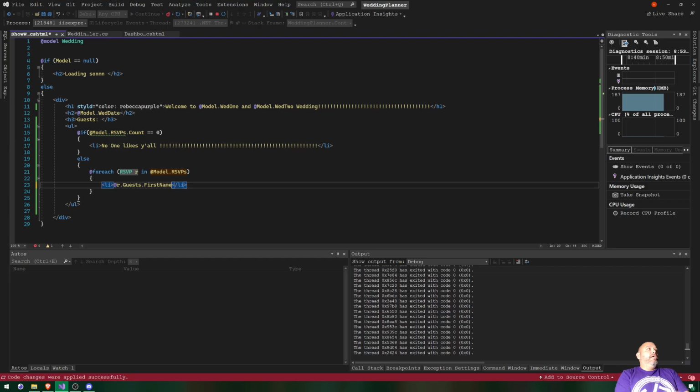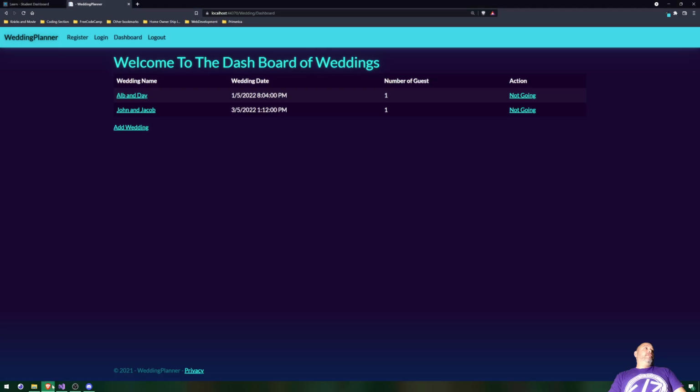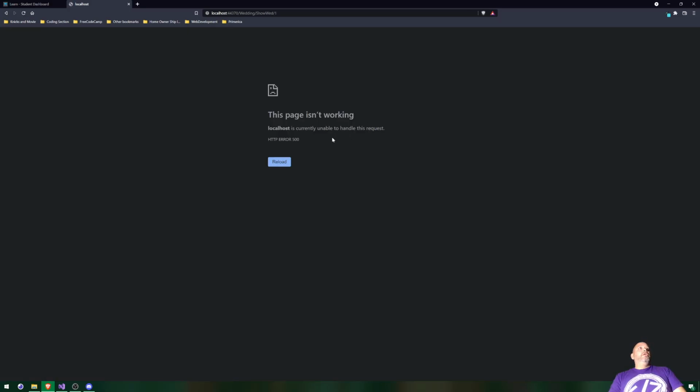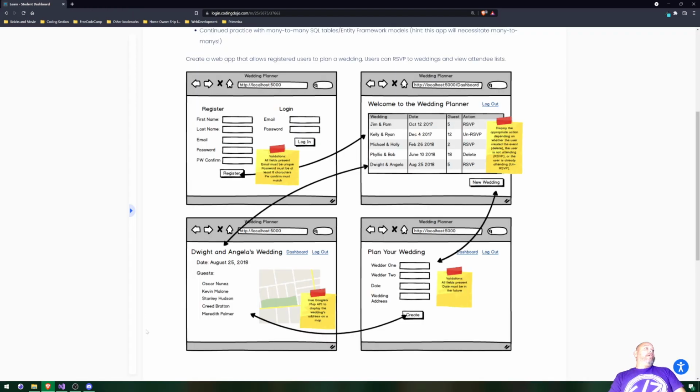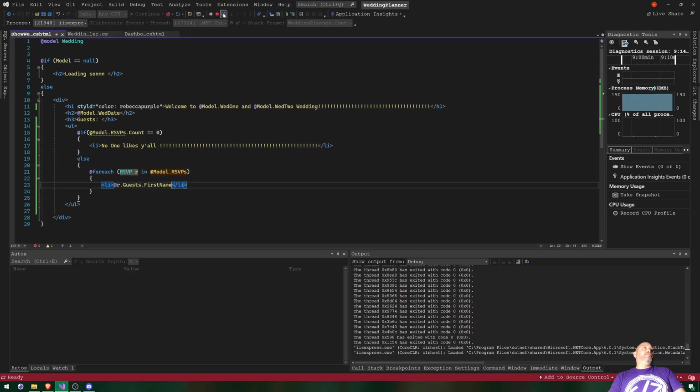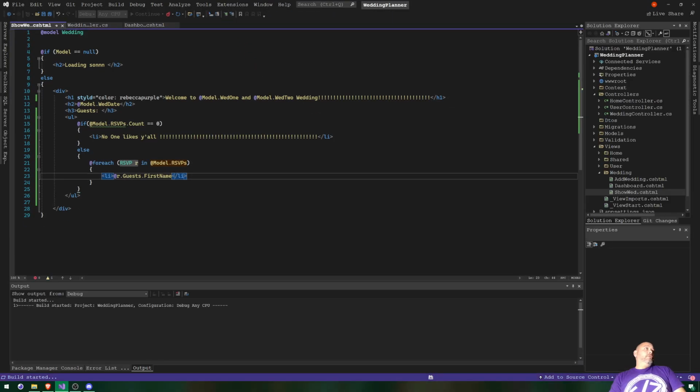Okay, and this is the problem. This is why we need a DTO, and I'm going to see how I can fix my DTO for that. So let's save it, because we're saving all that. So now when you go here, there's one person for sure going. Now it's saying it's not. Did I stop it? I don't believe I stopped it. So let's just restart it, because I don't know here, man.